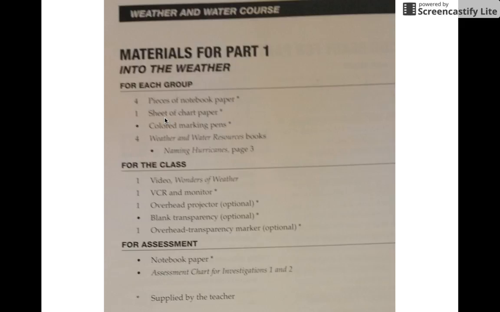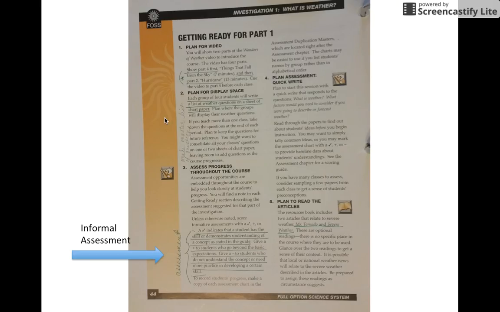Once you're comfortable with the background and content and the goals for this lesson, you'll start to prepare. They provide a list of what teachers need to gather or to have on hand for each lesson. And the section titled Getting Ready for Part 1 will then walk you through what to do and how to prep with the materials they've asked you to gather.